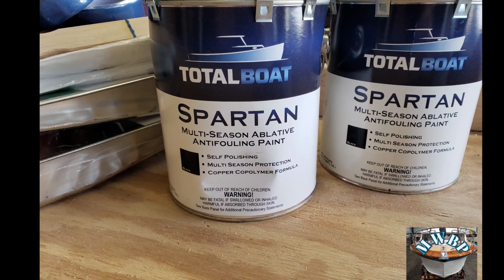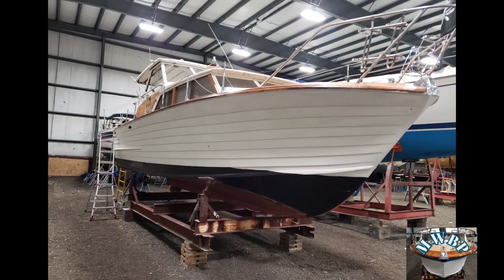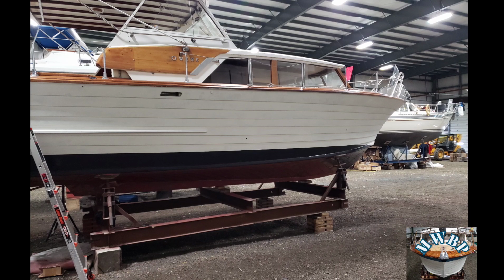Okay, we used some of the Spartan. It's the bottom paint, and it was a great product, but I highly recommend you wear a respirator. And you can see in these first pictures, we did the first top part, the easy part.